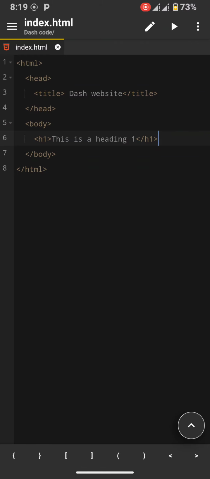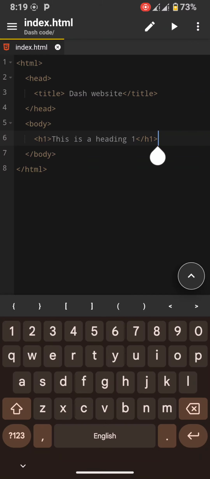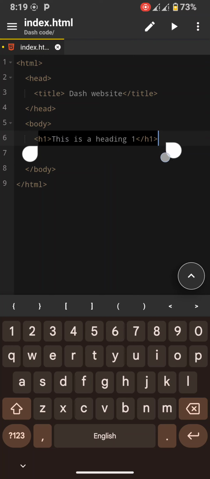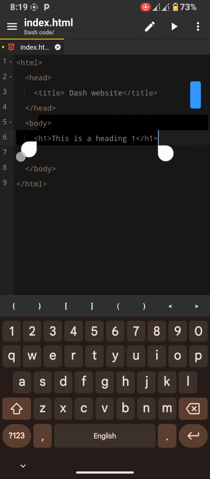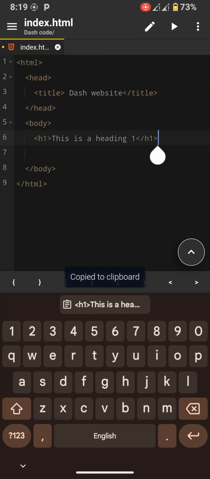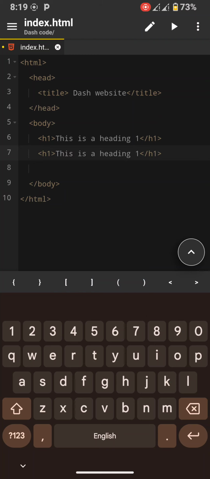And this thing is just amazing. Let's go back a little. Now I'm going to put maybe a heading 2. Let me try to copy this. You can actually also copy, guys, in HTML or in computer we copy. So I'm going to copy like that. Then when I come down here, I can paste. Then I can call this heading 2. I want to show you the difference between heading 1 and heading 2. When I run, that's how they look when we compare them.